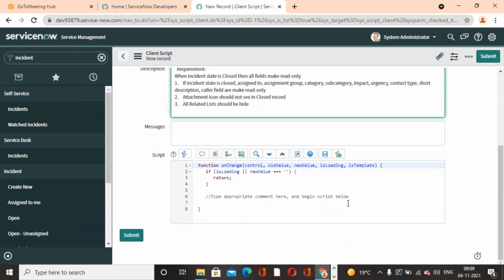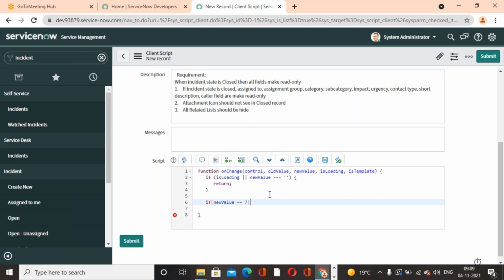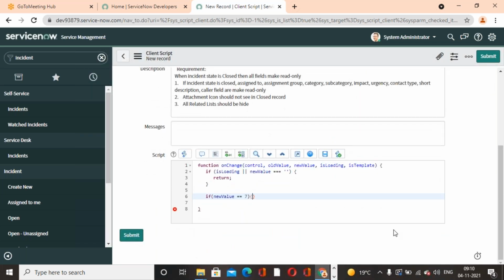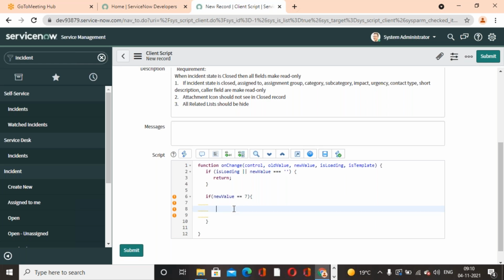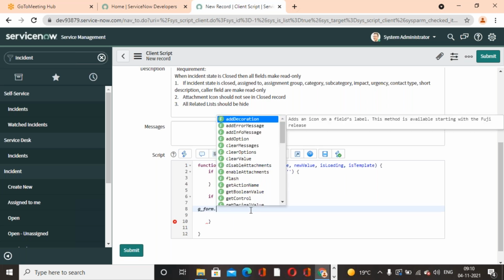Okay, this is about the description, and coming to your scripting part. You can define the condition: if newValue, oldValue, maybe anything else. When newValue is 7 of the field state, make all the fields read only. So what are the fields you want to make read only? g_form dot. How to make read only through script?